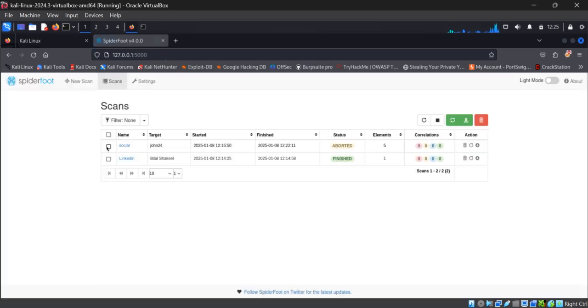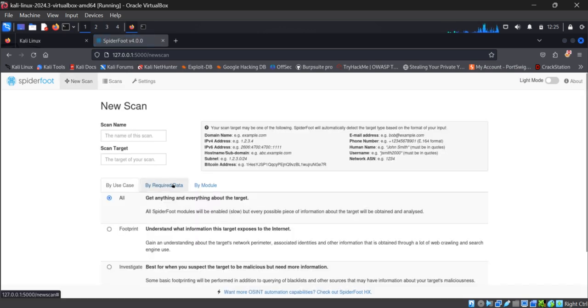Here you can see that SpiderFoot is open, and I have already done 2 scans. This interface will appear in front of you, and you need to click on New Scan and give a scan name; I'm going to name it IP2.